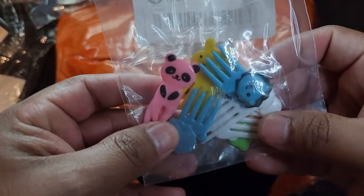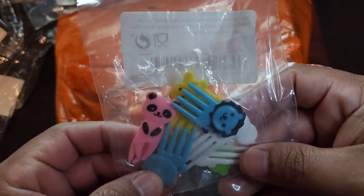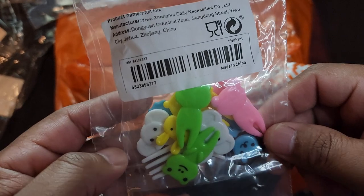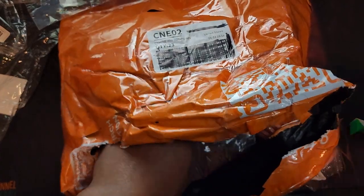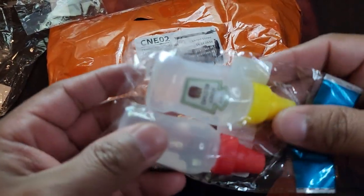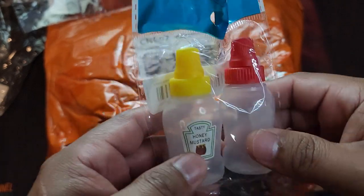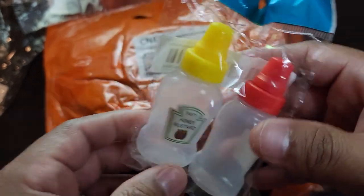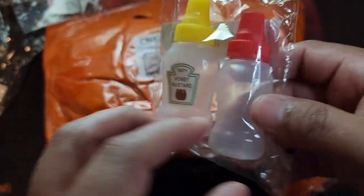All right. This looks like for hair clips. No, they're for the kids' bento boxes. Oh, so you can just clip it into the food? So that kids can eat with little cute toothpicks. It'll help picky eaters. Okay. Okay, this is cool. Little sauce condiment storage. That's for you, travel sauces. Yeah, okay. I'm very picky on what I eat, and I want to bring my own sauces with me, so this will do.